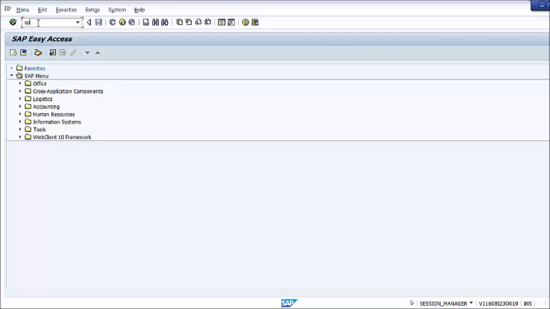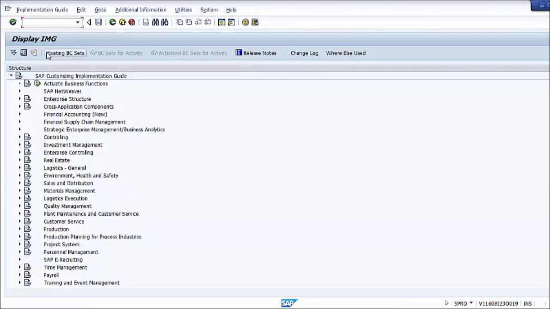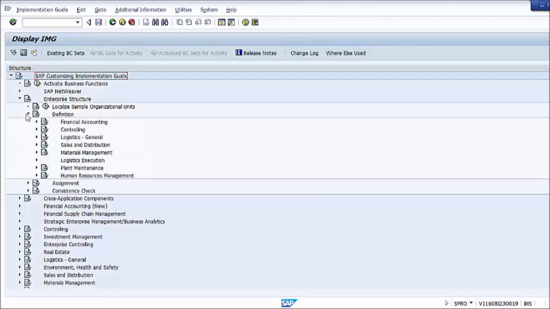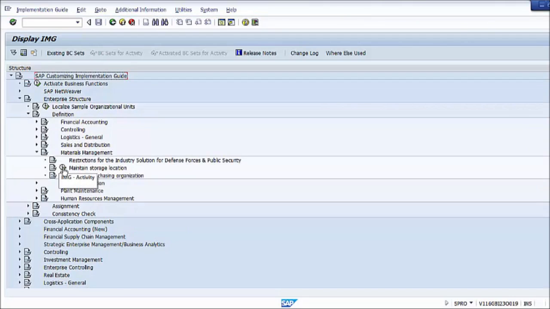Go to transaction SPRO, SAP Reference IMG, enterprise structure, definition, materials management, and click on maintain storage location.